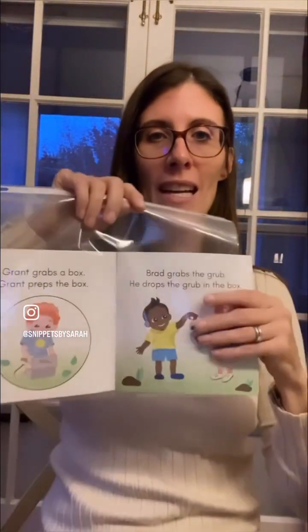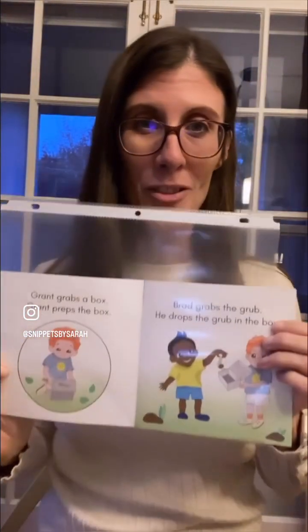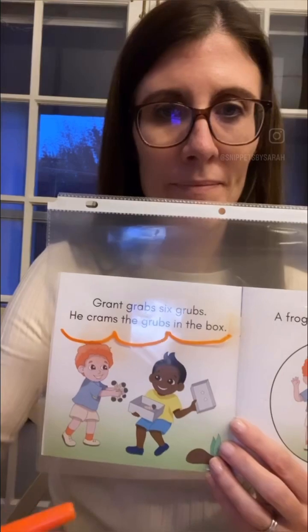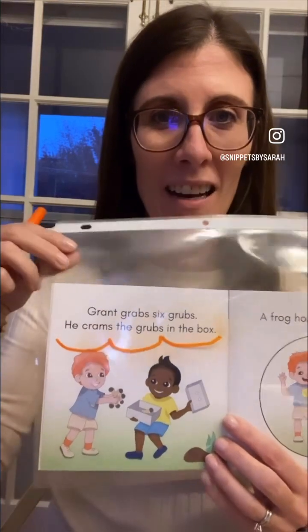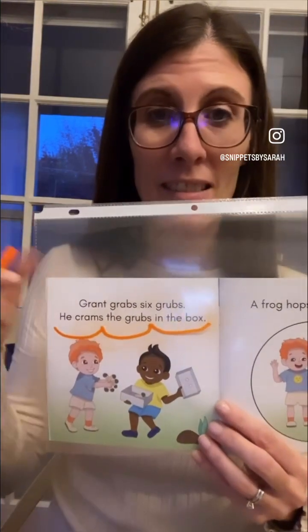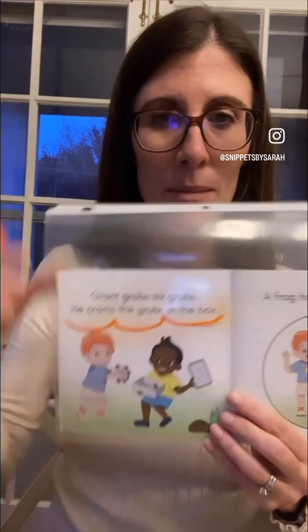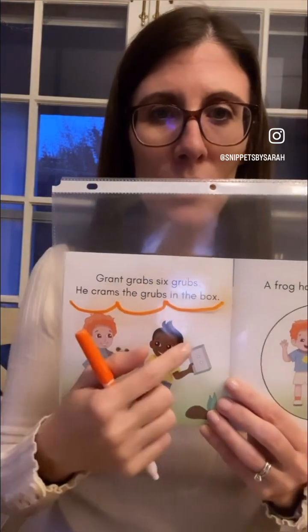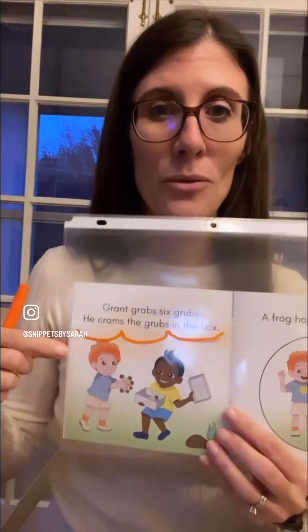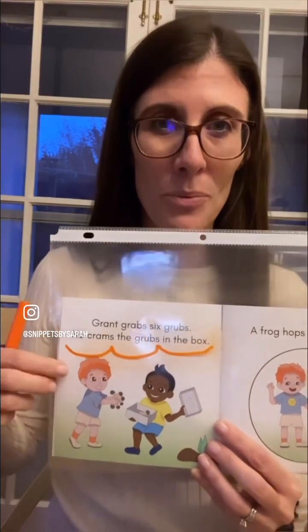If you want to draw scoops to show the phrases, take a plastic sleeve protector, and you can put the book right in like that, and then I'm going to show you how we can use it. So here's what it looks like. The book is inside here, safe and sound, and I just used a dry erase marker to draw in the scoops, and now we can practice reading, pausing between the scoops.